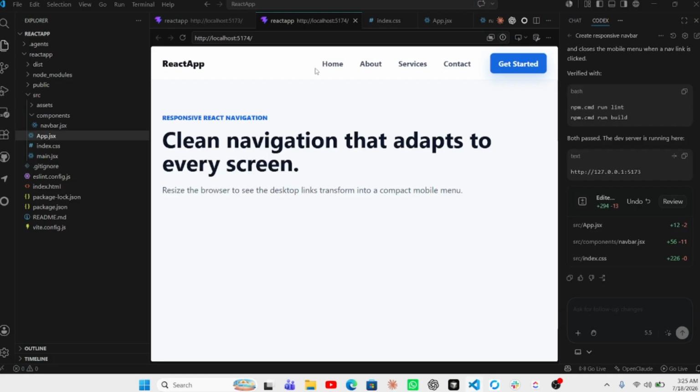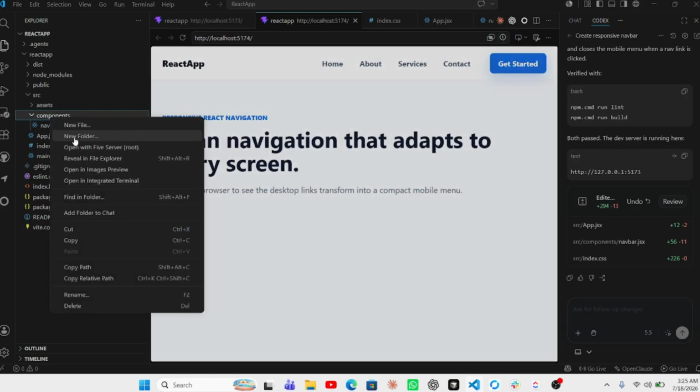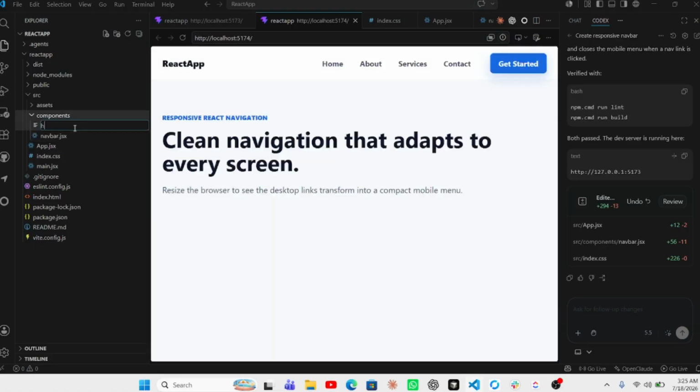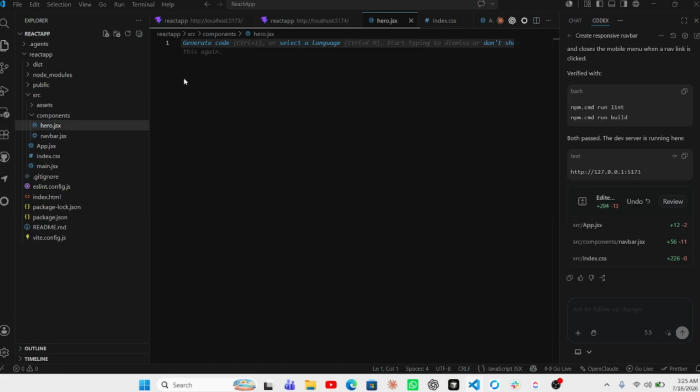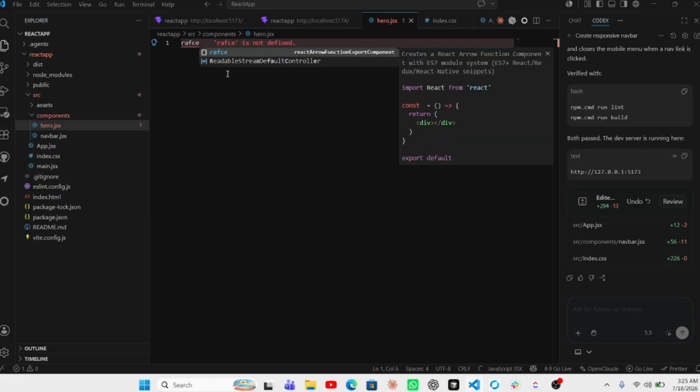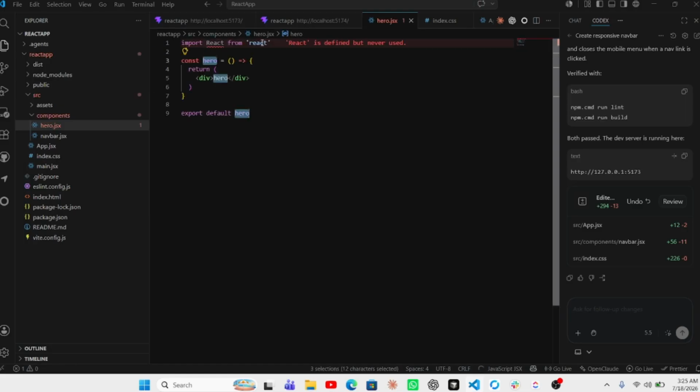So let's try that. We are going to use Codex to build a hero section that is slick and very nice. All right, so let's go to our components and create a new file. Call it hero.jsx. All right, rafc. Let's try that.